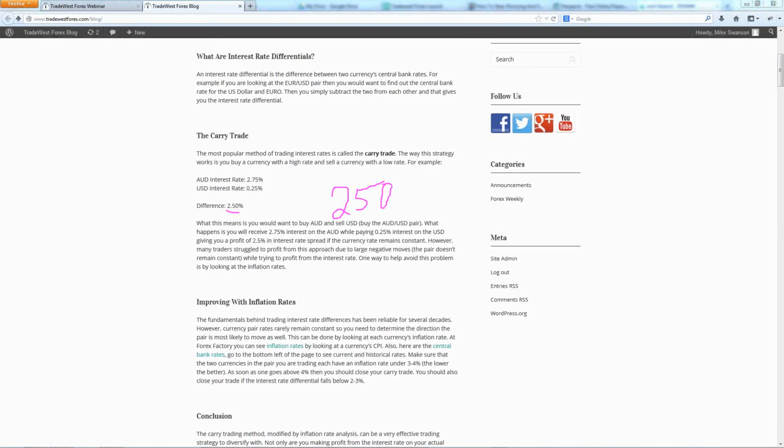Okay, so let me clear that off. The way we can improve that is trying to find out which direction the market is more likely to move, or try to pick the times when it's going to stay at least neutral, because that's what gains you that interest rate. Preferably, we would, of course, want to get that direction right as well, because then we can just stack on more profits. So this is where we'll bring in the concept of inflation rates. Okay, so I'll come back to this. Let's first just go over some examples of the basic carry trade.